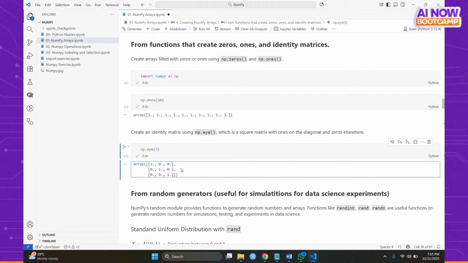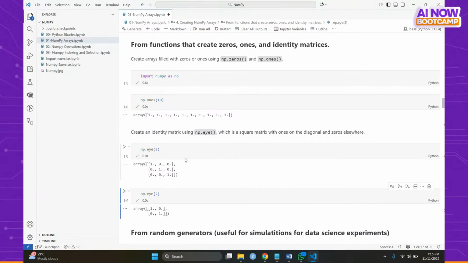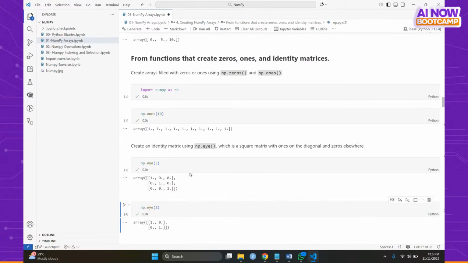All right. So let me create one for a 2 by 2 matrix. You just say np.eye, and then you insert the dimension of that matrix. For example, here this one is a 2 by 2 identity matrix, and that is how to actually use both np.eye and np.ones to create a given array of your choice. I hope you get it. Do you have any question? Okay.